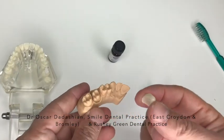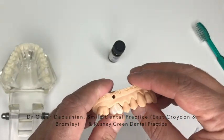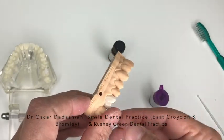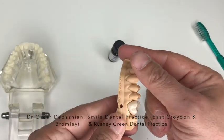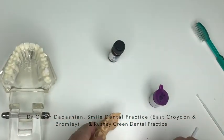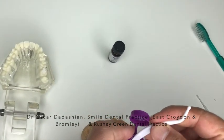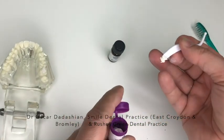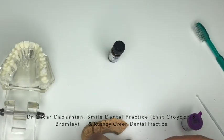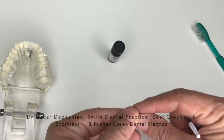We want clean surfaces. You then try your crown in first without anything. You try it in, make sure it goes in, make sure it feels nice and snug. You bite together and make sure that feels comfortable. Only then you're ready to fit your crown back in again. So the way you do it is that you take again a piece of this temporary. You don't need to use that liquid anymore. On the tooth itself, it will just make the tooth a little bit more comfortable, but you don't need to. I'm just making a little bowl or maybe a rice grain out of this.